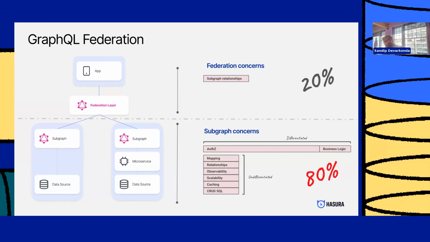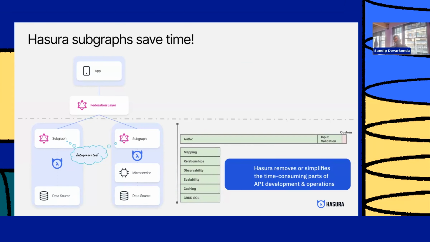And I guess what we're trying to say is that with Hasura, you get to attack the problem where it needs attention, right? Hasura simplifies the process of building a subgraph by removing the boilerplate stuff that you need to. And think back to the non-differentiated code that we were referencing in the previous slide. That is the portion that Hasura tries to simplify. And even the part that is differentiated, some of it can be handled with declarative configuration, for example, the Hasura authorization subsystem.